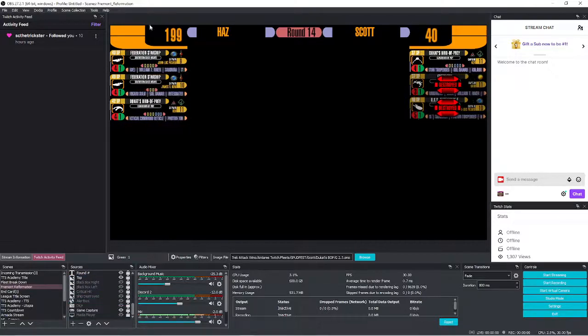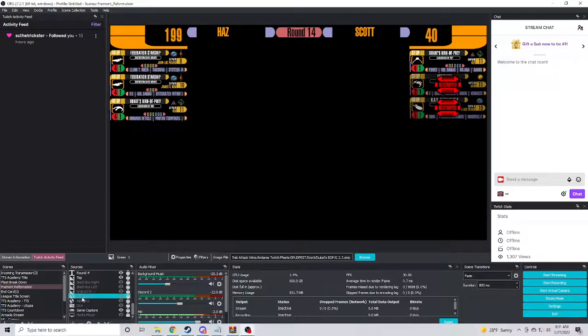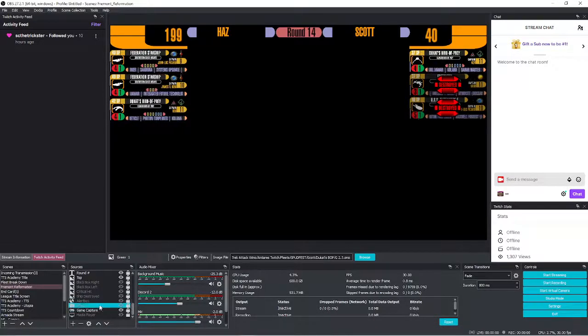Obviously the game capture is behind it. You set this on top, so the game capture should be at the bottom. The dice camera is a completely different beast. If that's something you're interested in, let me know. That requires 2 computers. The timer is also, I use a program called Snaz for the timer. That's out there, so you can check that out.